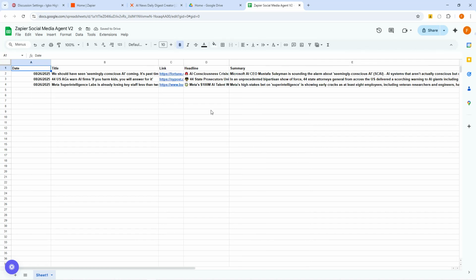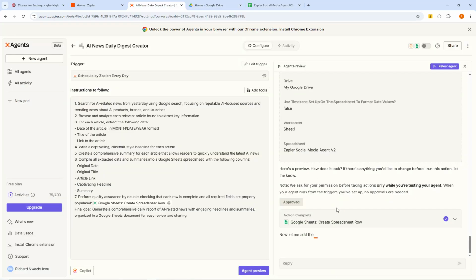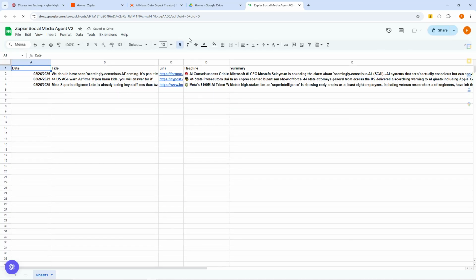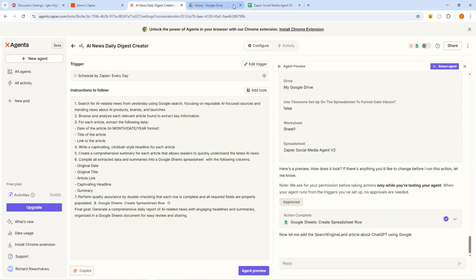So you can see that this actually is doing the work that somebody would have been paid to do research for, right? It does its job in real time, and this can help us to save time and save money as well. So it just keeps doing this. It's going to be adding a lot of things into our sheet. As soon as it has found them, it will compile this. And then yours is just to allow it to do this every morning as you wake up. You will have seen a social media post already compiled for your reading pleasure, right?